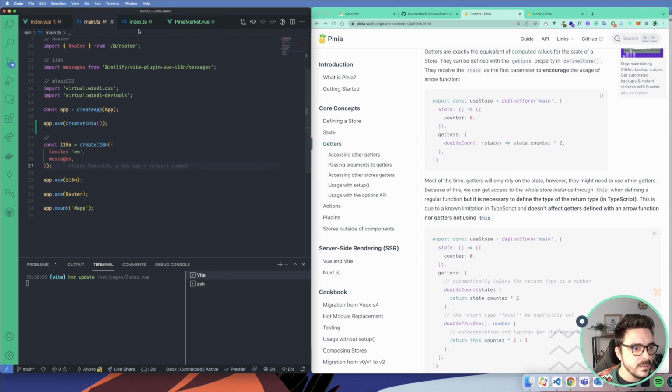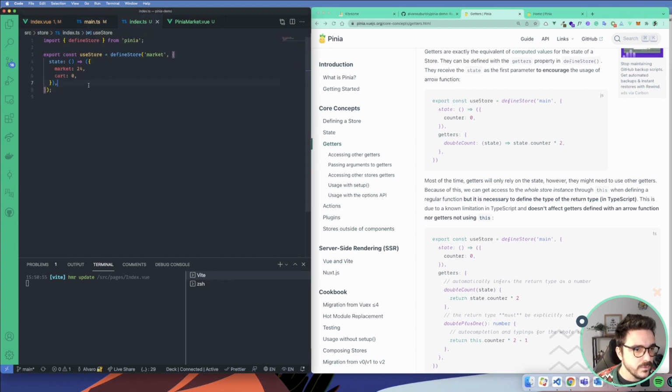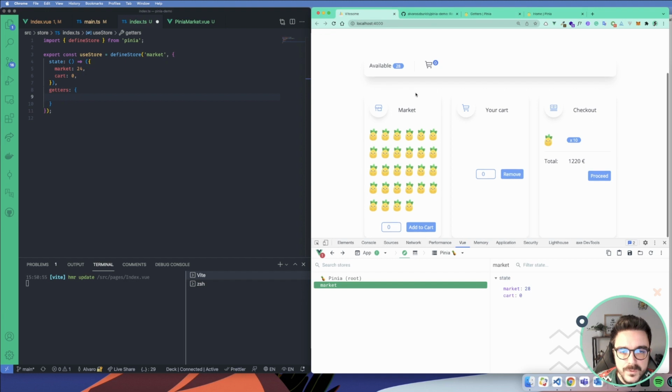So let's do that. Let's go to our store, and just below here we're gonna create the getters property. So we want to do this part in several ways. Like we need to modify the cart, right? And by modifying the cart, adding new piñas here, I want that the available piñas decrease.